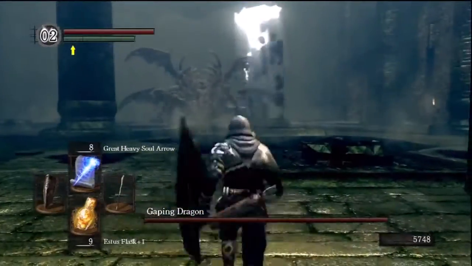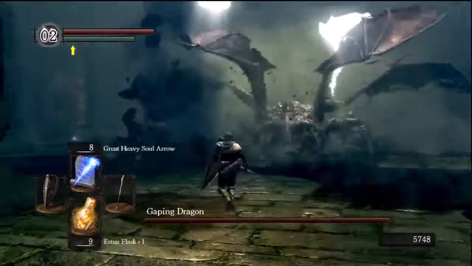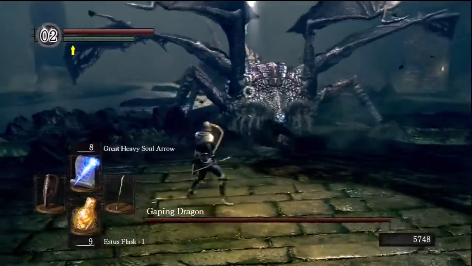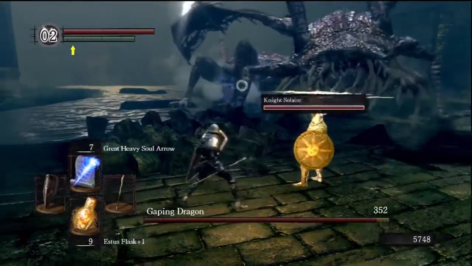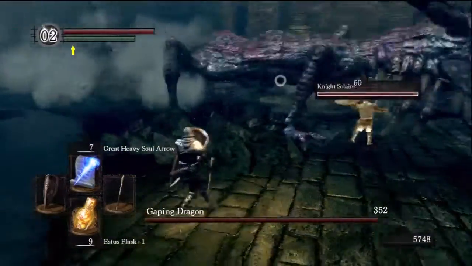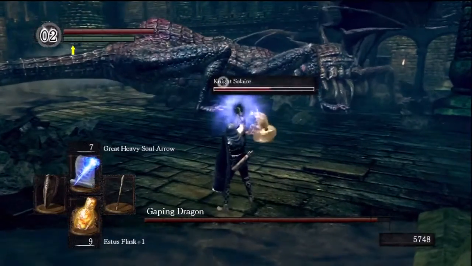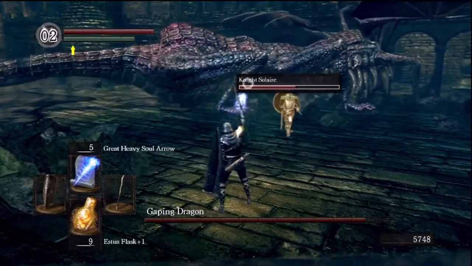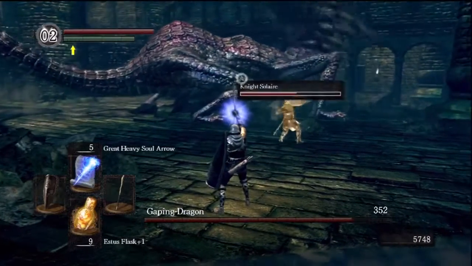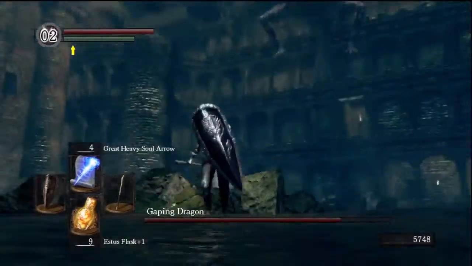Yep, this is the gaping dragon. You can probably see why he's named that, because his torso is a gaping maw. And he has quite a bit of health. And wow, he did a lot of damage to Solaire. Wonderful. But I'm doing fair amounts of damage to him with my great heavies.